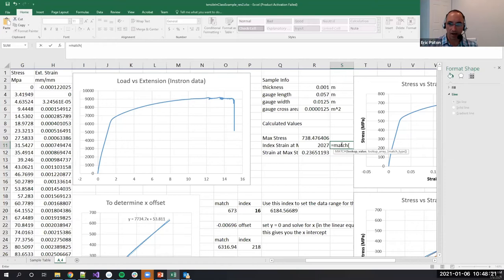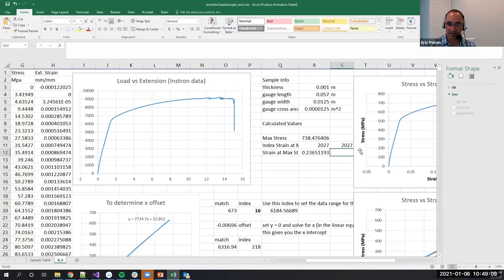So to use the match function, just type match. And the lookup value is going to be R10, right? That's the lookup value. And the lookup array is column G. So G colon G. And then we have three options here. We can do less than, exact match, or greater than. Well, we should be able to get the exact match, as long as we typed in this exactly, so we can use zero for that index. And then wrap it up with a close parenthesis and hit enter.